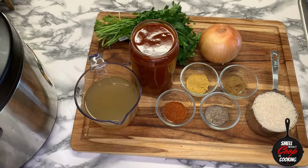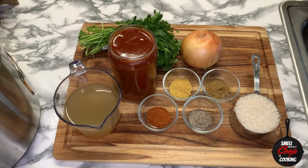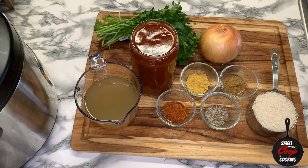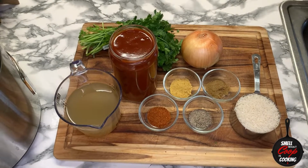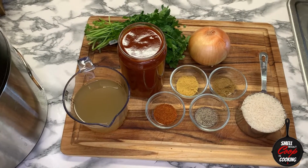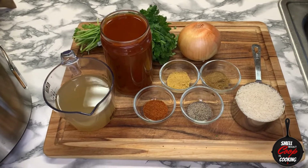The ingredients I'm going to be using for this rice are white rice, yellow onion, cilantro, enchilada sauce, jalapeno infused chicken broth, carne asada seasoning, chicken bouillon, cumin, black pepper, and you guys can't see it hanging out behind this enchilada sauce, but I do have some garlic here that I'm going to be chopping as well.